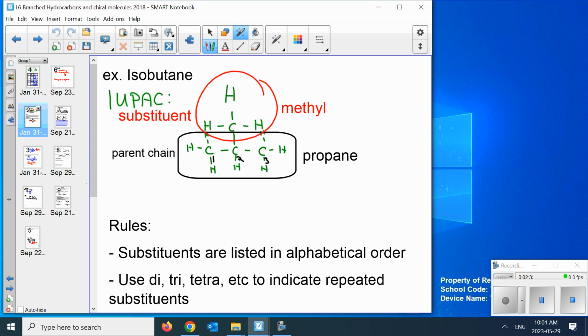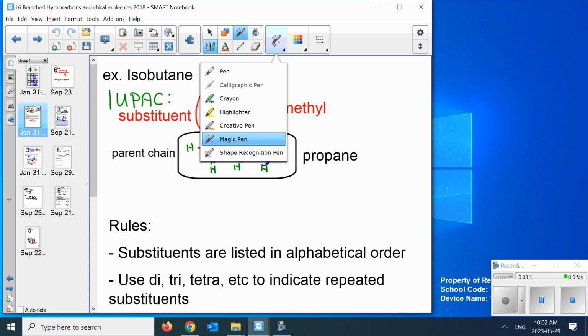What I mean by methyl groups, propyl groups, etc. If you think of the parent chain as the longest possible set of carbons in a row, this would be a propane group. Now, you see that there's a methyl group attached to it, a single carbon branch right here. Call that the substituent. And then using IUPAC, the official naming system, we would say, well, it's one, two, three carbons in a row. So I'm going to call this a propane group.